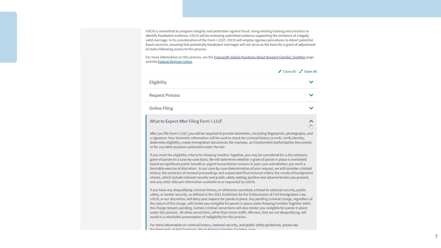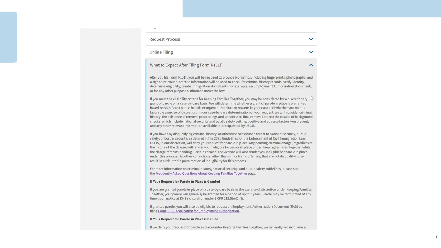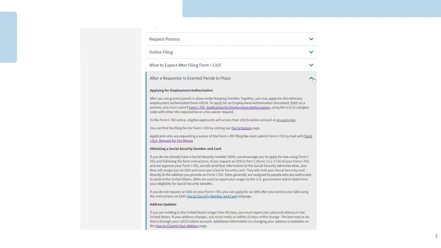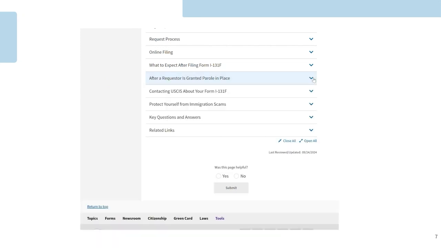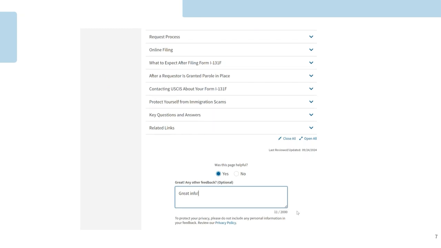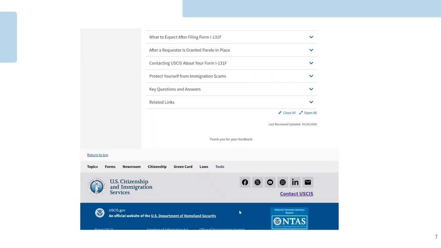And you can use the menu on the left to go back to the first page. It's really easy to navigate using those menus. There are also tips to protect yourself from scams, and I hope that you have time to read that as well. Our USCIS.gov website, I'm going to show you a couple of different things there in this presentation. And I think it's one of the easier government agency websites to use because of the way we use these accordion files and drop-down menus. I hope that you agree after you see more.